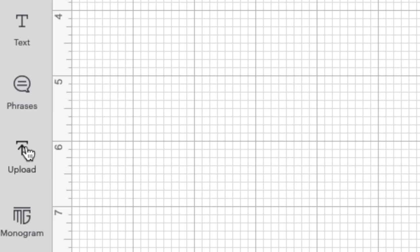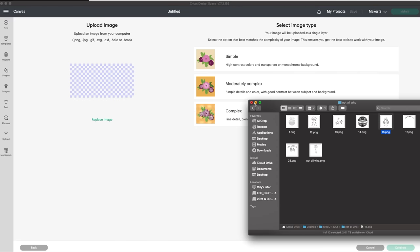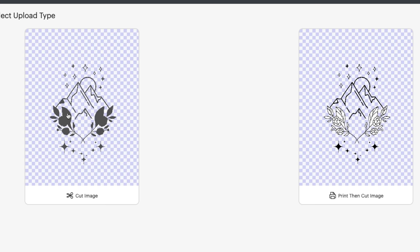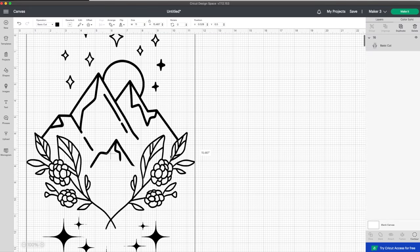So I exported this graphic with a transparent background. When you go into Design Space, you upload image — you just drag and drop the image and it pulls it in. It's going to have you go through a process where it allows you to remove the white background. For this particular one, it was already removed, so I didn't need to do that. But if you have an image that is white, you just tap — anywhere that you tap, the white will disappear, and it's basically telling Cricut Design Space that all of that is the negative space to be removed in the cutting process. If you leave anything that you don't click, it will show it as solid. So if you need to go back and edit, you can. If not, you just click Cut Image and Upload, add it to your design space, size it, and then click Make It.